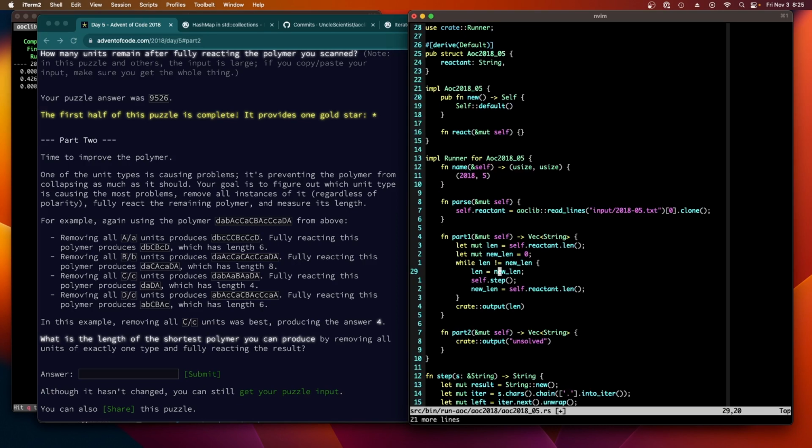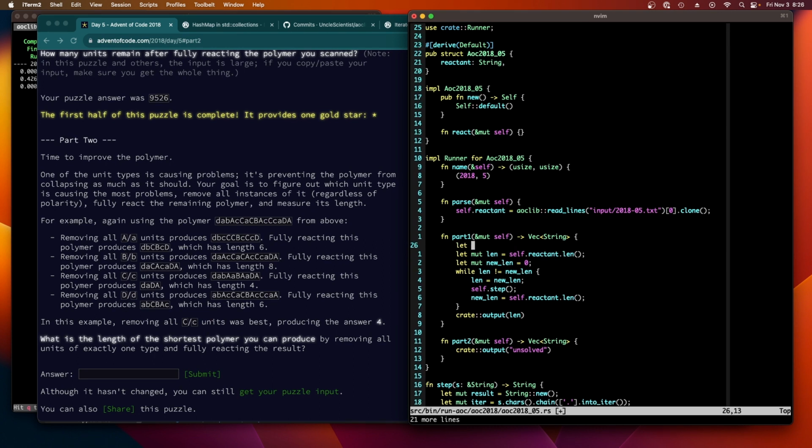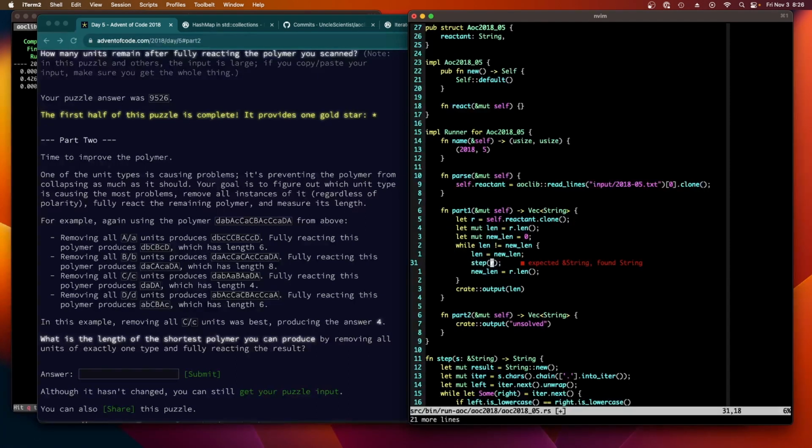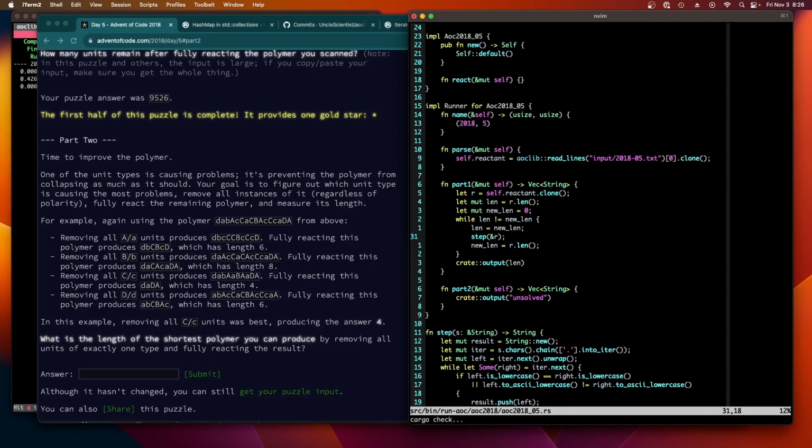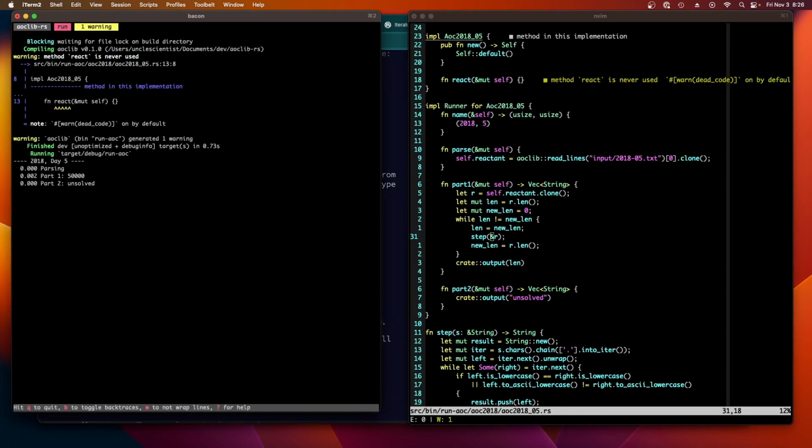And then instead of calling self step, we'll say let R is equal to self reactant.clone. That's rlen, and we'll pass in R. It should give us the same answer.